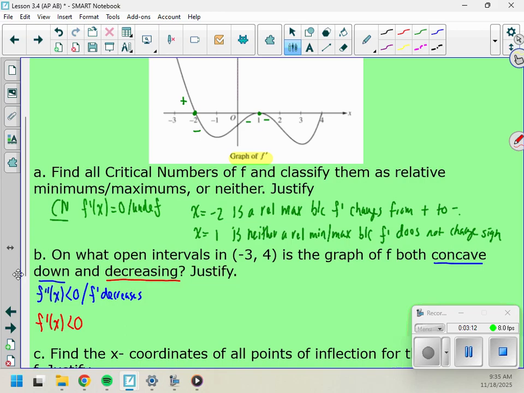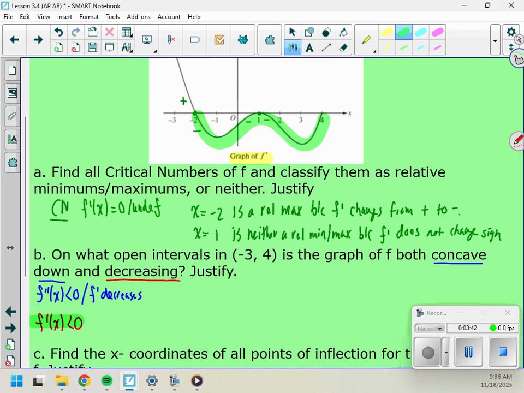So let's start with that first, okay? When does f decrease? And I'm going to highlight those parts in green, okay? So when does f decrease? When f prime is less than 0. f prime is less than 0 all here, okay? This is all the parts where f prime is less than 0, of course excluding 1 and -2. So that's when f is decreasing.